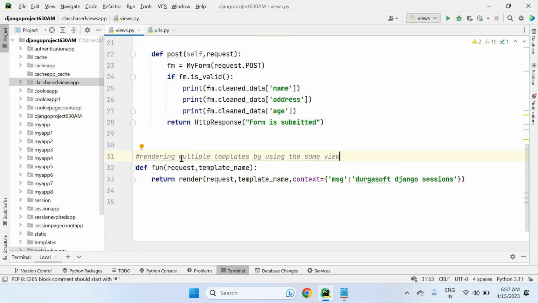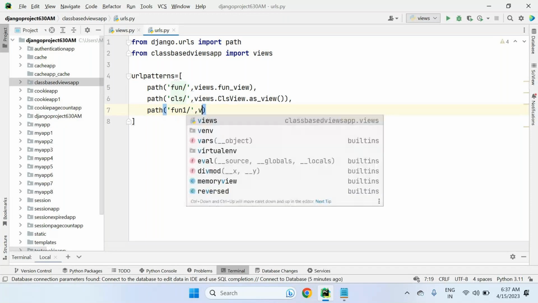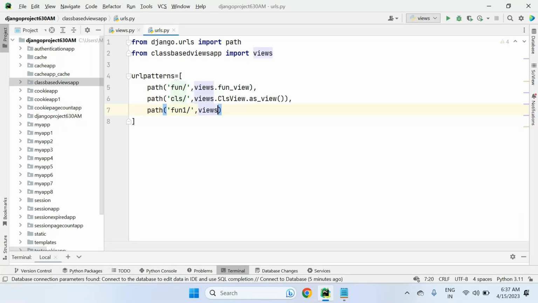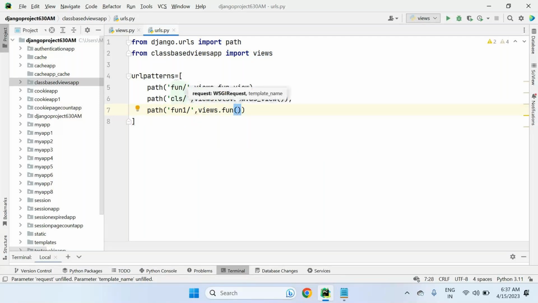Let's include this into the URL section. Now you can see this path fun1. If you hit this URL, views.fun is my view name here. After that, we have to use the template name here.